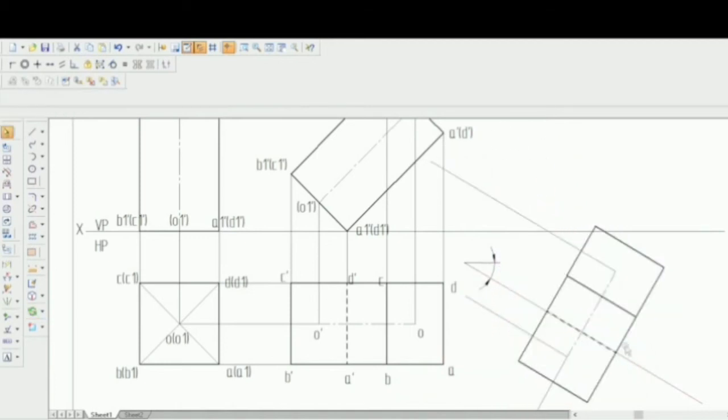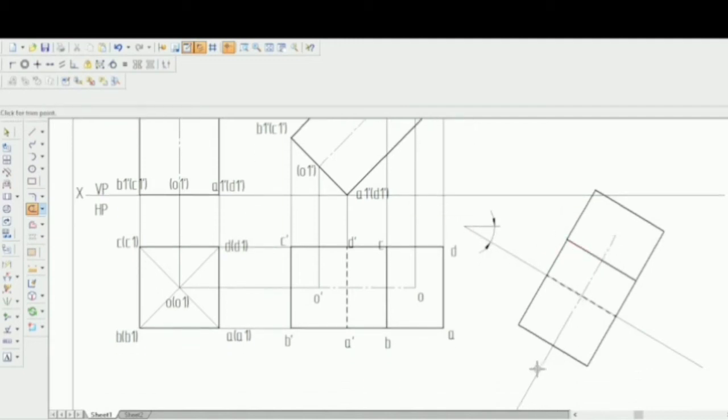Now what you can do is trim off these extra projections. Or sometimes while selecting itself, if you are selecting it correctly, then that issue will not be there. You can also see it has come a bit above the XY line.